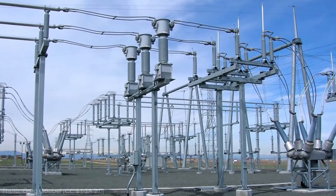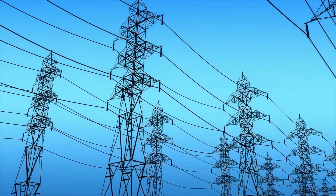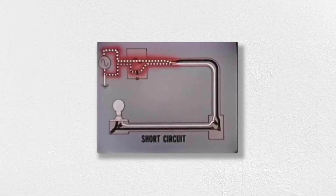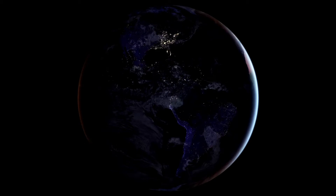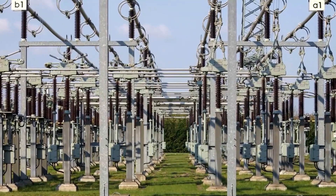Disconnect switches are often just called switchgear, in addition to the equipment that serves another important role in a substation: protection. Much of our electrical infrastructure is exposed and out in the open, making it vulnerable to an endless number of things that can go wrong — from lightning strikes to rogue tree limbs, wind storms to squirrels. When something causes a short circuit on the power grid, also called a fault, it can severely damage power lines and other equipment. Because of the overwhelming complexity of the power grid, faults can and do cascade in unexpected and sometimes uncontrollable ways, leaving huge populations without power for hours or days. Many of the ways we protect equipment from faults are handled at a substation.